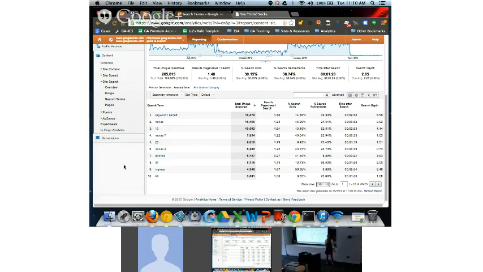But this is a great report because it can help you figure out if people want something that you don't offer, then you might want to start offering it. Or you can add them as negative keywords if you're never going to offer it. So for example, the number 2, 4 and 6 search results on my site are for Nexus, which is Google's cell phone. And we don't sell that on the Google store. There's a whole separate site for it.